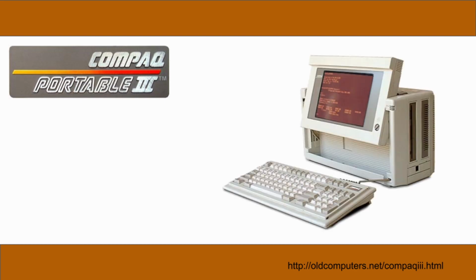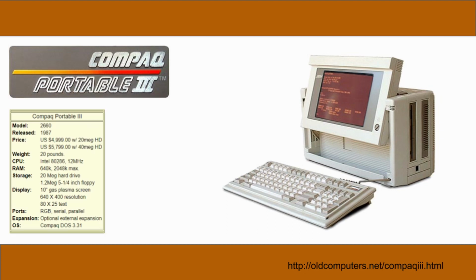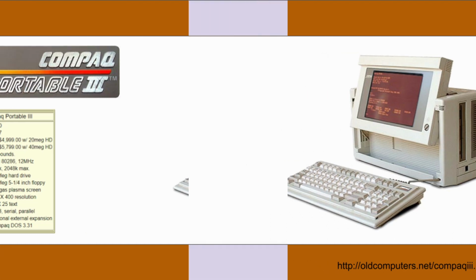Among those old handed-down items was a luggable computer, a big, bulky Compaq Portable 3, sporting a bright, eye-destroying amber screen and a cute little keyboard with a curly cord. I'd spend hours on it, playing games, writing programs. I could sit on the couch in my parents' lounge room with the keyboard on my lap, then have the unit itself perched up on the coffee table.